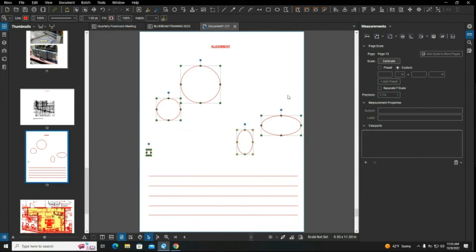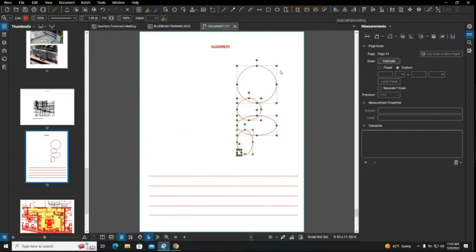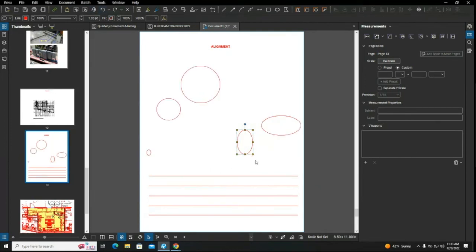Now, when I selected all those shapes, all of those tools showed up. If I select this one, it says left align. If I select left align, it's going to align with the left-hand side of the first item that I selected. Select this, boom, everything slaps over there and aligns with that one side. Hit the back arrow, and it goes back to where it was. I'll do a different shape. I'll make that the first one. I'm going to shift, select, select, select, select.